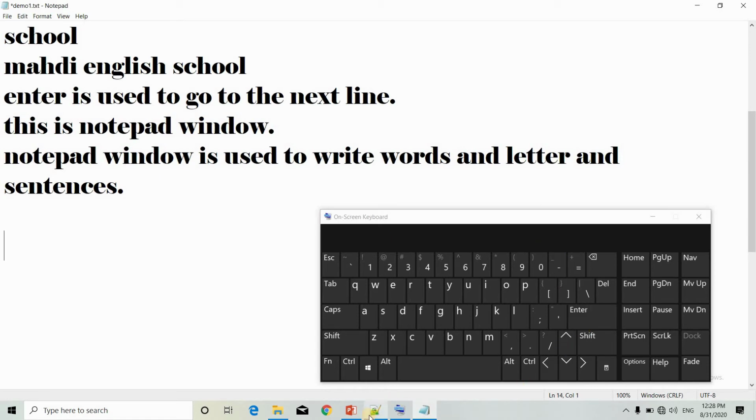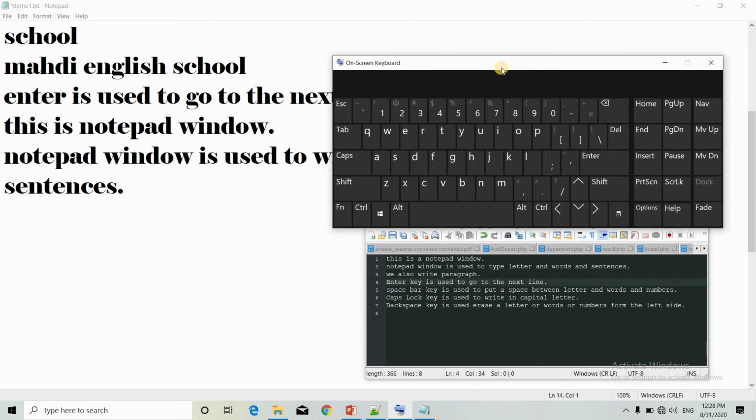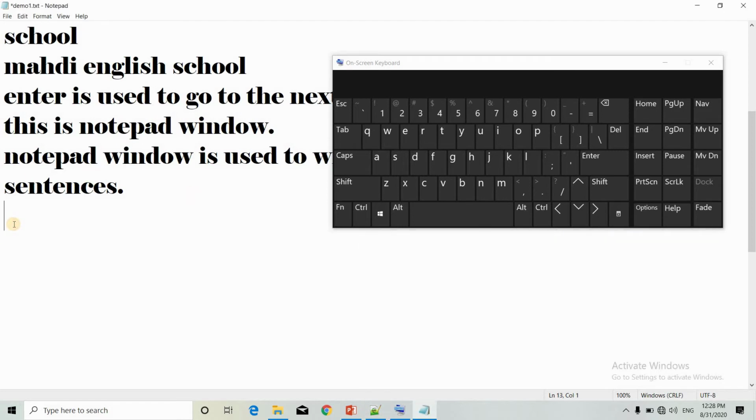So which is the third sentence? Which sentence do we have to write here? We also write paragraph. This is our third sentence. So come here and click and write WE.